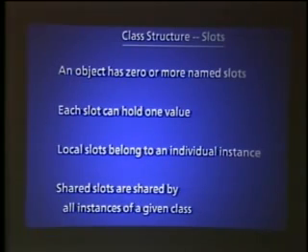Now, we have two kinds of slots, one of which is a kind of local slot. This is something which you have in every instance. And so, for example, the origin of the square was a local slot. We can also have shared slots. For example, the square might have had a shared slot which was called maximum size. And what that would mean is that the maximum size that this square can grow to is, say, 200. So it would be something which all instances could look at and see how close they were to the maximum.